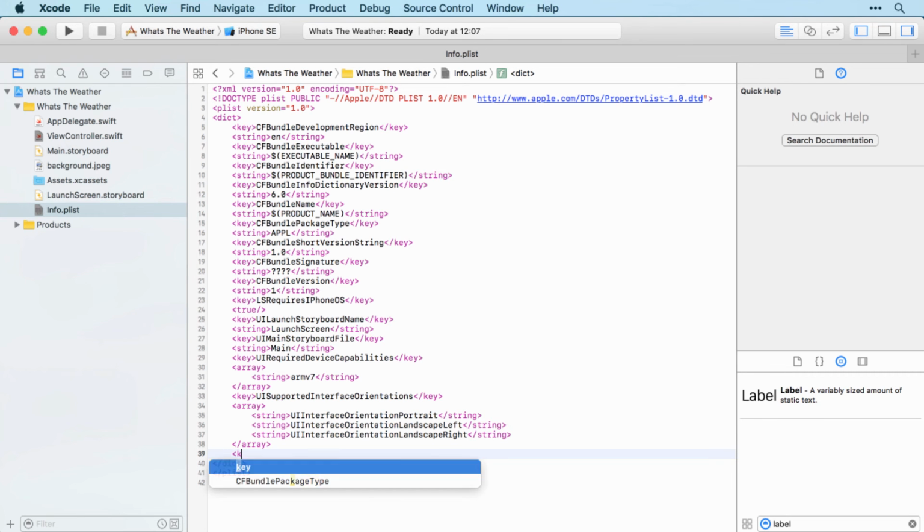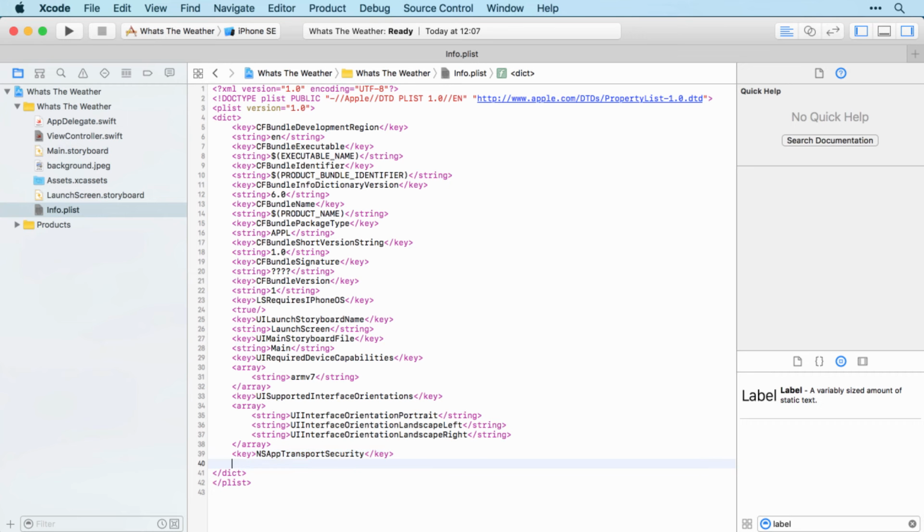And then we're going to add a new key, and that key is going to be NSAppTransportSecurity. Make sure you spell it right or it won't work. And then we're going to add a dictionary.